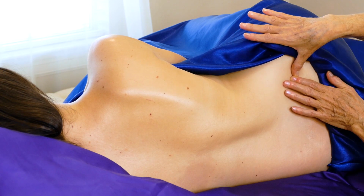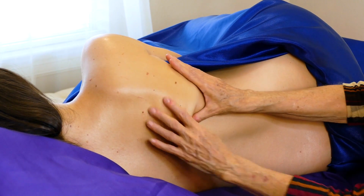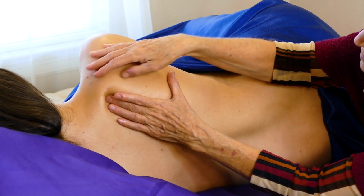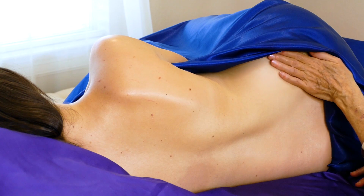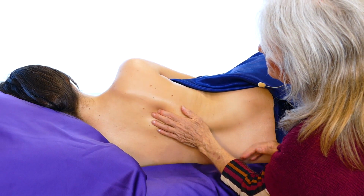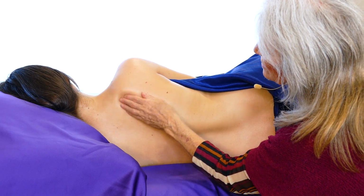And there we go. Then we can knead a little bit through this. We can also knead it, which is actually almost more of a petrissage, but up we go, and then back down. Okay, so that's really about all you can do on the back. Check the shoulders, and that's still pretty good. It's pretty soft in there. Softer than it was when we started.